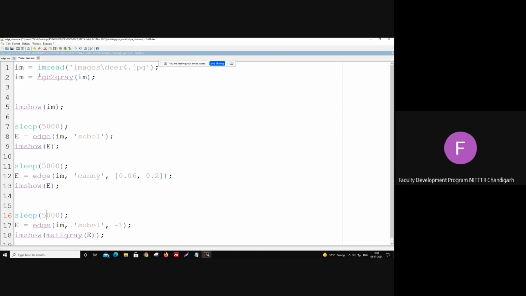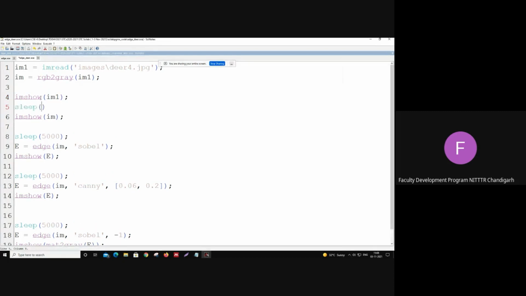So what we are doing in this program: we are reading the image, converting it into grayscale, showing that image. So let's say imshow original image, then we will give a delay of 5 seconds.